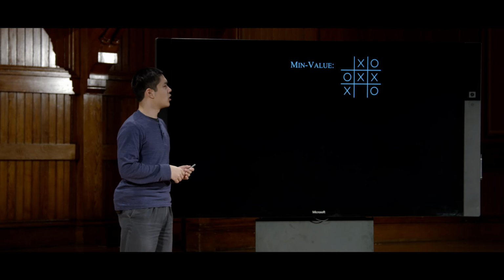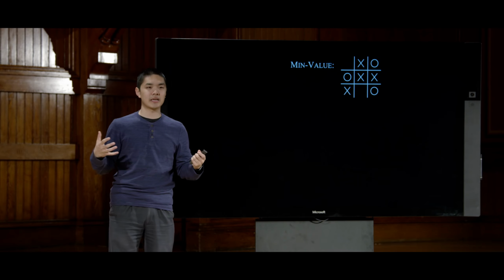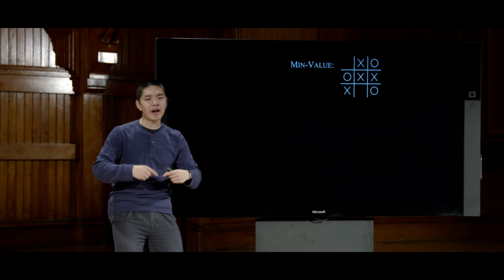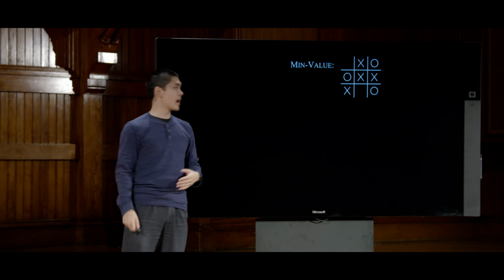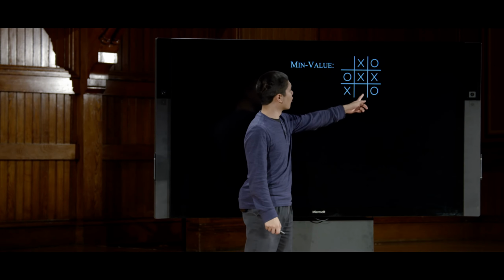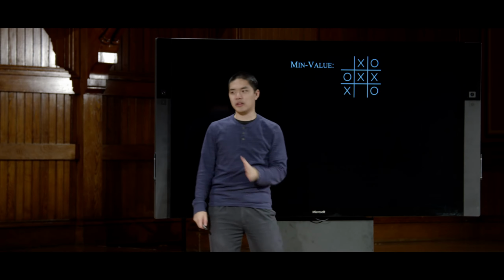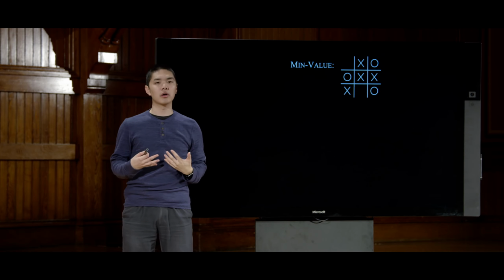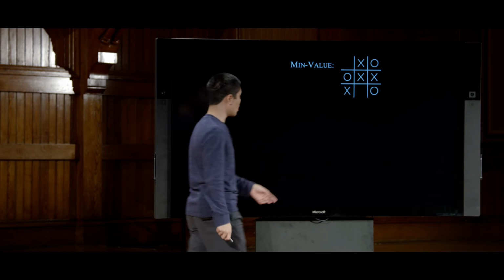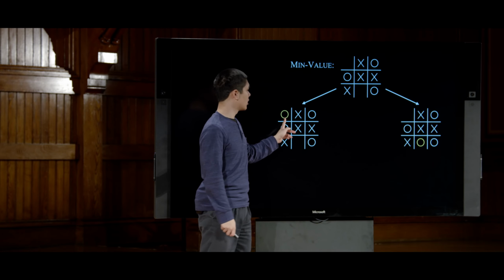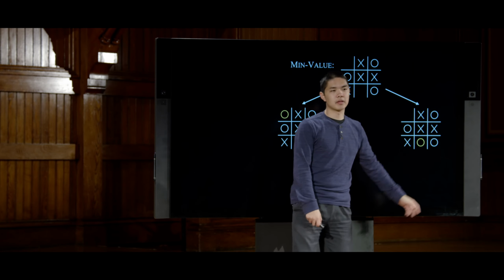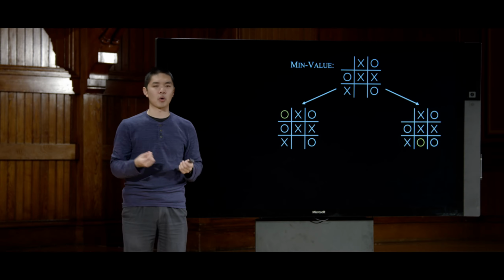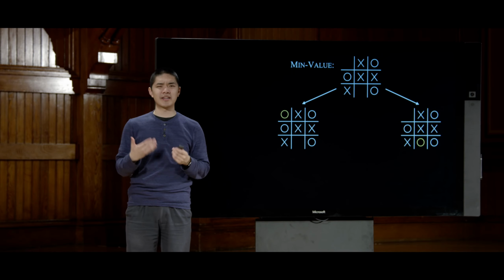Well, in order to do so, we're going to consider, just as we might in a classical search situation, what actions could happen next, and what states that will take us to. And it turns out that in this position, there are only 2 open squares, which means there are only 2 open places where O can make a move. O could either make a move in the upper left, or O could make a move in the bottom middle. And Minimax doesn't know right out of the box which of those moves is going to be better, so it's going to consider both.